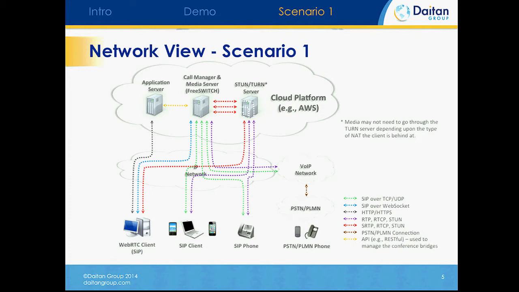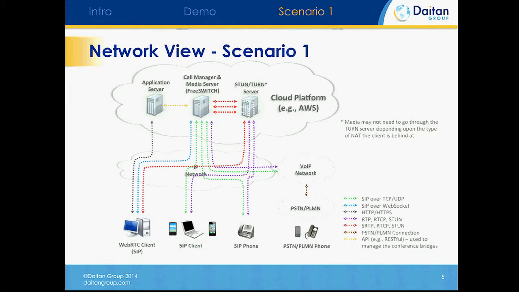So we found that in a lot of cases, you end up almost reinventing SIP with a proprietary messaging protocol there. So one easy way is there's a lot of SIP libraries available that'll run in the browser, so that's one way to solve that.